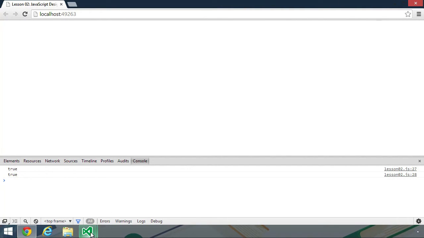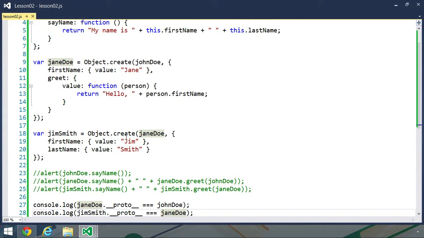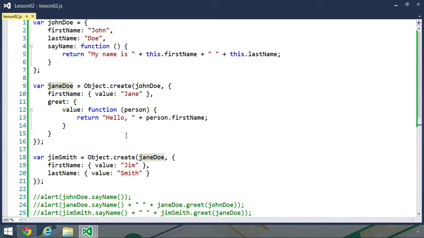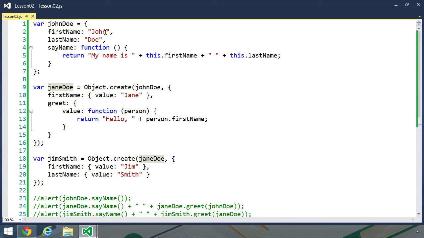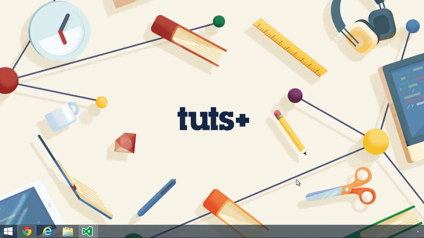Now obviously as we are writing our code, we don't want to always use Object.create. And really the same is true for object literals. If we want to create multiple objects that have this same interface with firstName, lastName, and sayName, and then other objects that have a greet property, then we'll want to put that creation code inside of a function. And that's as easy as wrapping a function around the creation code. But we also have another pattern called the constructor, which we will look at in the next lesson.